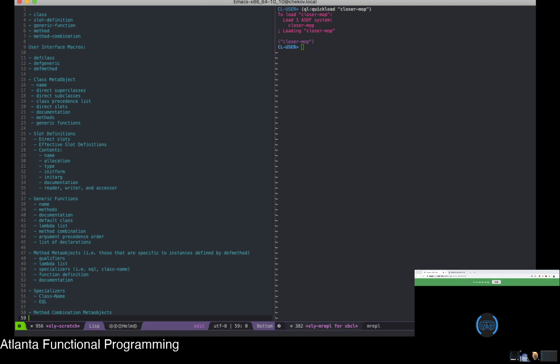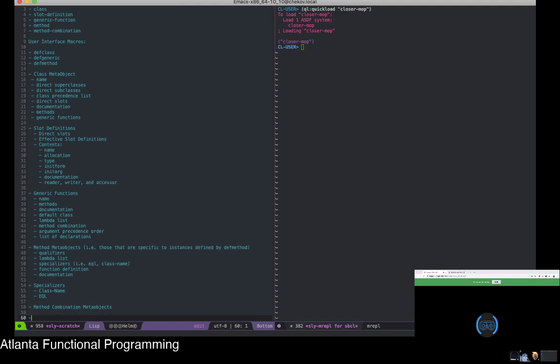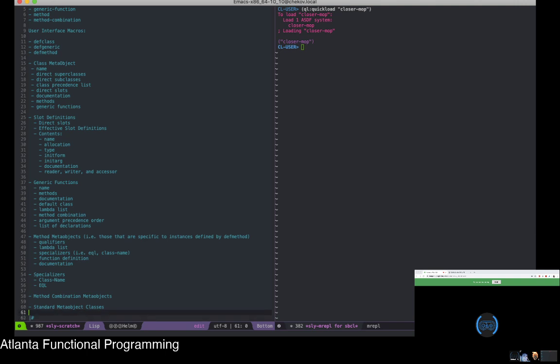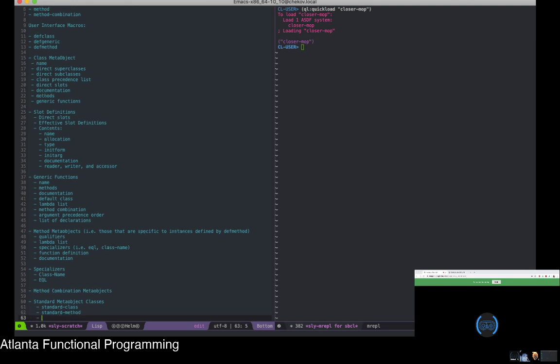Now, of these base meta objects, we can introduce the standard meta object classes that are available in the specification. These are the built-ins that you can use today. We looked at a couple of these already. Standard class is one of them. Standard method, standard generic function. These are all available to you already.